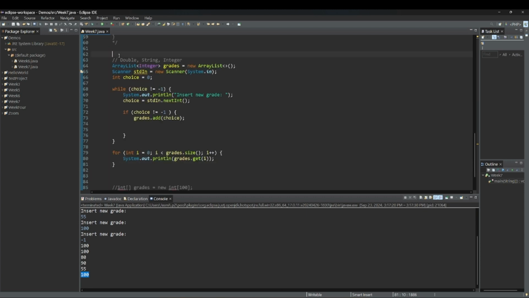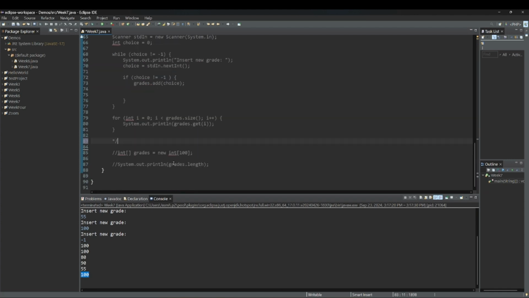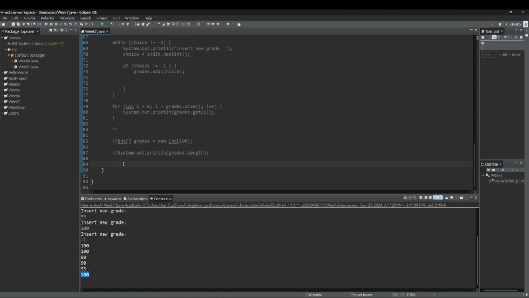Now another extra thing, let me comment this out. Within the notes I provided, you probably saw something called a 2D array. Let me clear this out first. But right now we're working with something called 1D data, which means, let me do a comment, we have just a single list of values, like 100, 1, 2, 3, etc.